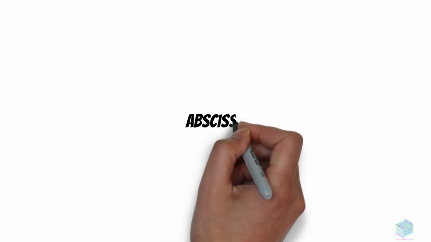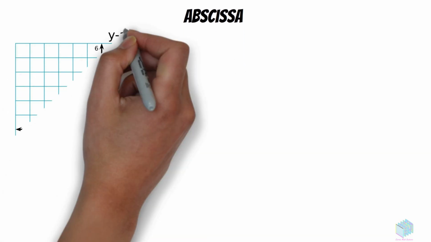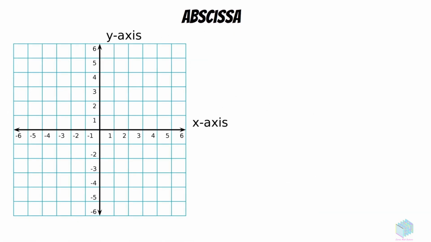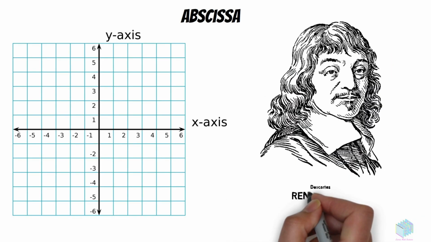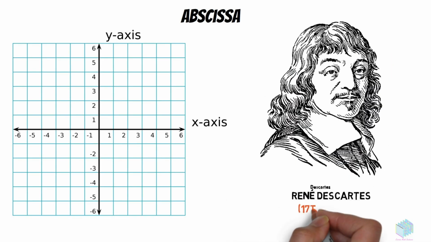First word: abscissa. The 2D Cartesian coordinate system is a system of intersecting perpendicular lines, which contains two principal axes, called the x and y axis. The horizontal axis is usually referred to as the x-axis and the vertical the y-axis. This system was named after René Descartes, whose invention in the 17th century revolutionized mathematics by allowing the expression of problems of geometry in terms of algebra and calculus.